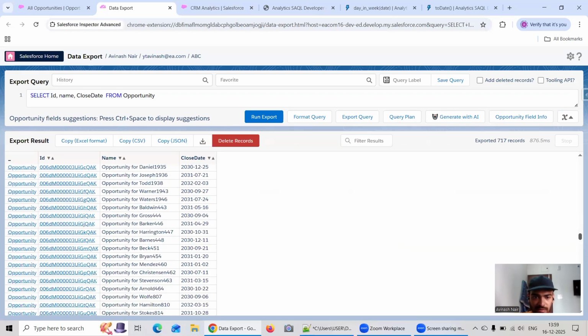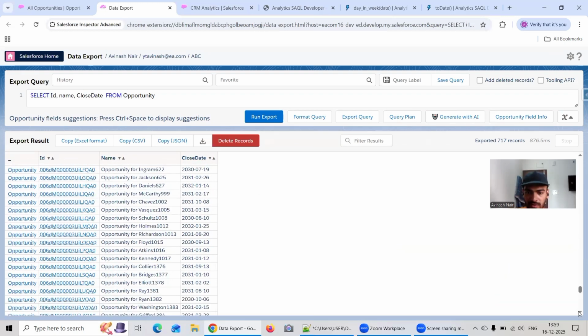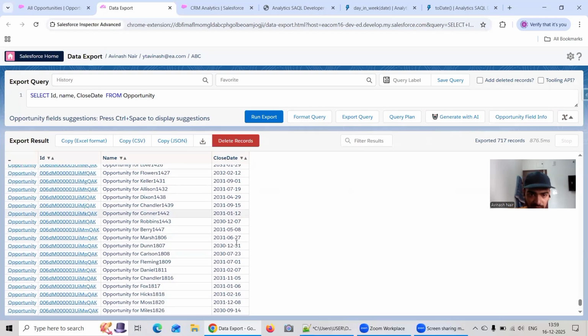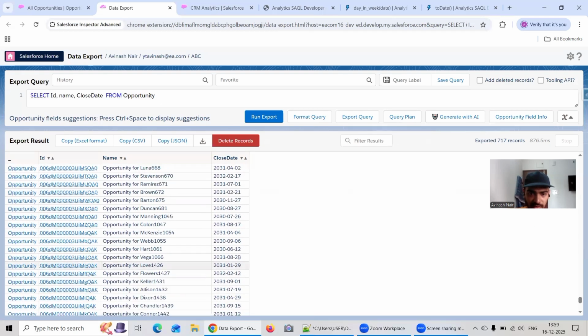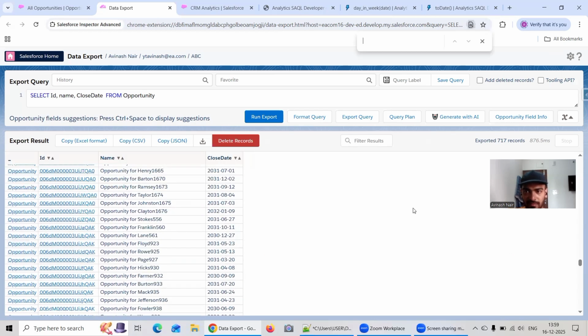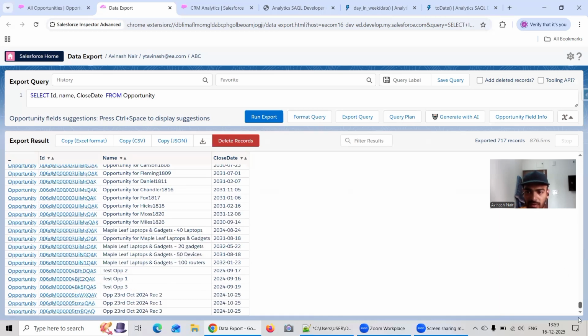Now, let's see what we can get for 2025. Okay, so let's see something. Or maybe I can check for 2024 as well. I'm not seeing anything over 2025. I can also write the SAQL query, but that's fine. I think there's no record for 2025. So let's check for 2024 itself.